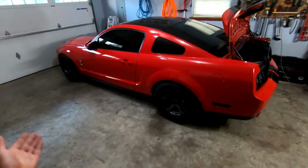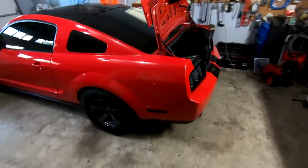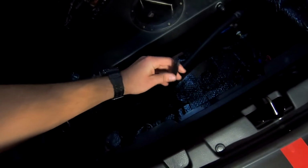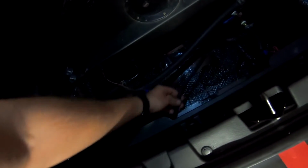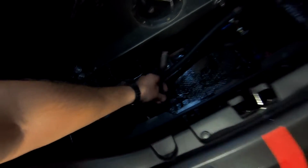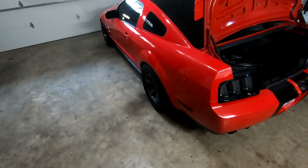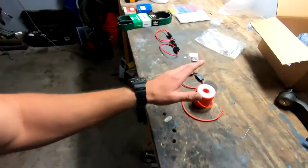I'm gonna get this thing jacked up, and then my plan is hopefully I can feed it through this existing guy and just kind of pull it through, but we'll see how that works out. I don't know yet. It's kind of a pain in the butt because I have everything zip tied underneath the car, so we'll see how it goes. Hopefully we're good to go.